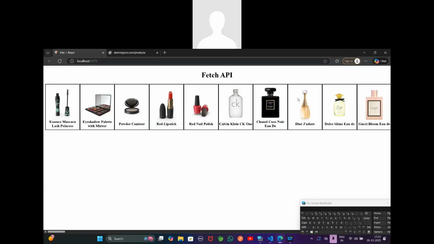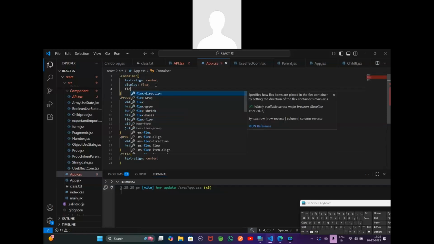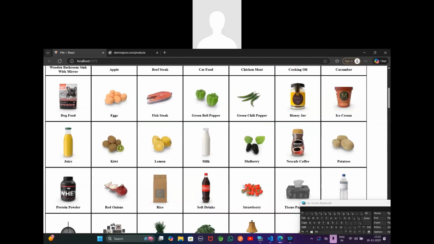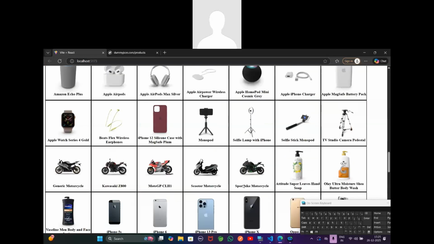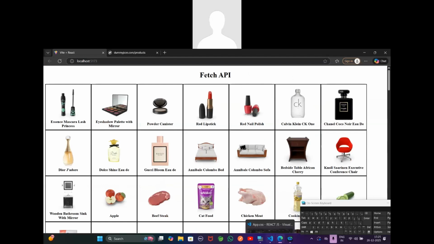So these are all showing in a single line, right? So let me change that property. What we have is flex wrap. I want to show it in a wrapped state. Yes, all are showing in a perfect format, but I need some spaces between each element.